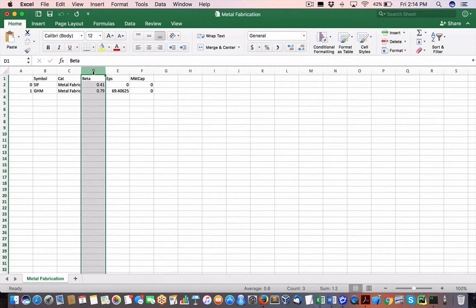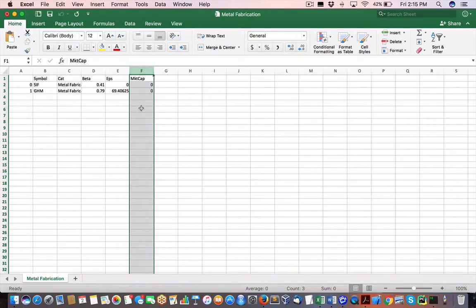Now, again, the beta is for the past and where that stock is performing against the benchmark, which I'm going to assume is the S&P 500. The EPS is the outlook from the company for guidance, and then here is the market cap. The reason I use market cap is because I don't want to put potential positions on small companies, like a penny stock. So my requirement would be maybe a billion, half a billion, or a quarter of a billion, and you want liquid companies, so if you had to get out, you get out fast. They're liquid enough where you can get out of that position.